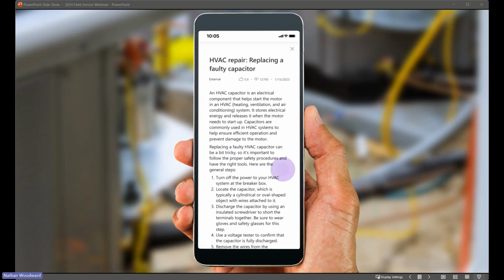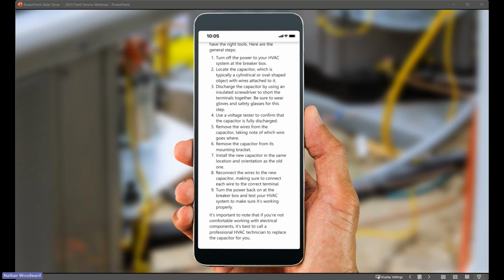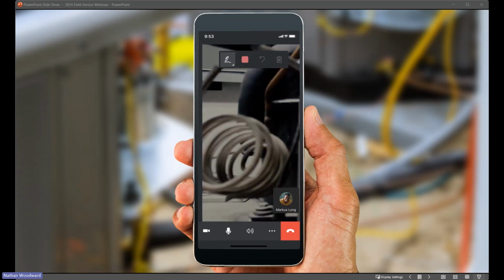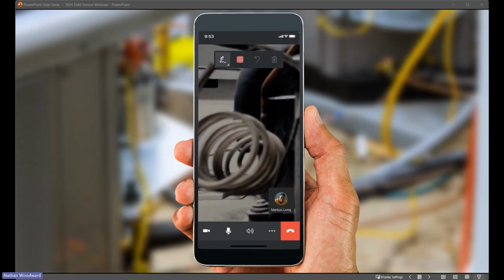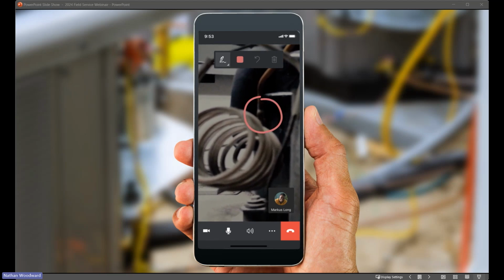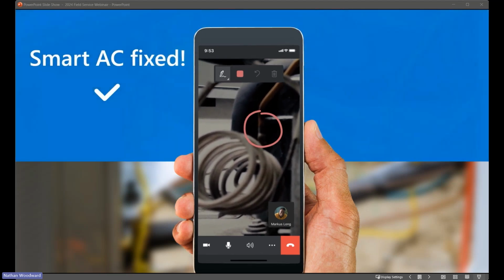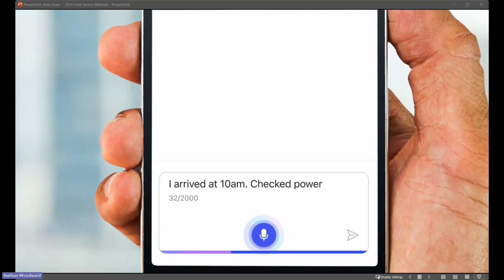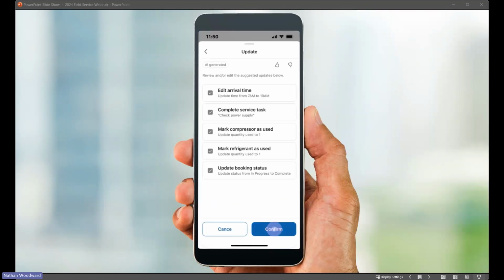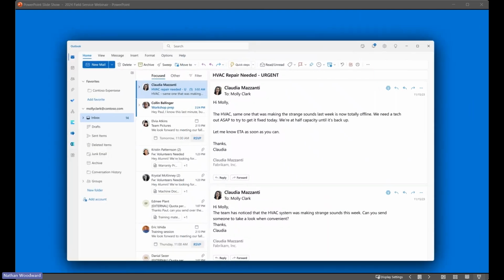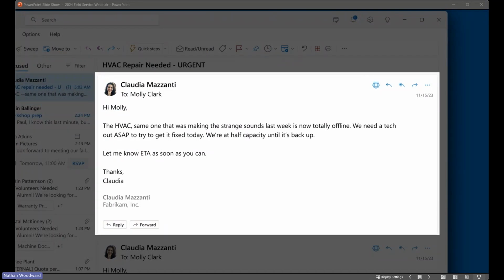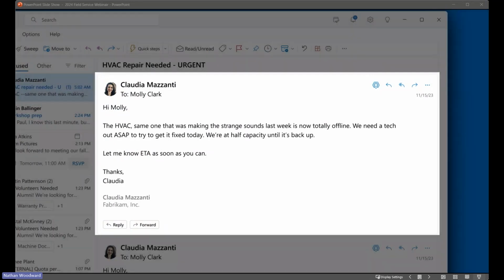David quickly opens a guide, reviews relevant knowledge articles, and realizes he needs expert help. David launches a remote assist session to contact a remote expert who inspects the HVAC system via a video call and instructs David to replace a pressure sensor. Problem solved. David updates the work order by speaking to Copilot in the Field Service mobile app, which provides recommended work order updates. At Fabricam, the facilities manager checks on other systems and emails Contoso's field service manager, Molly, about an anomaly with another unit.